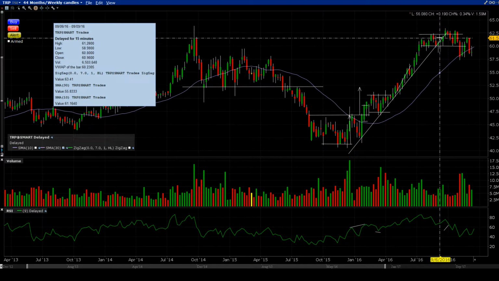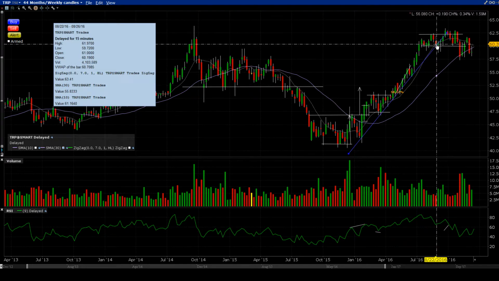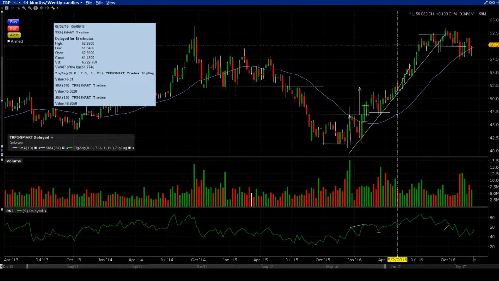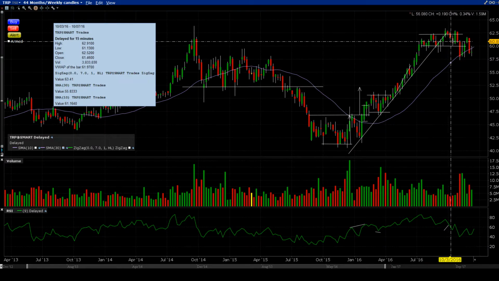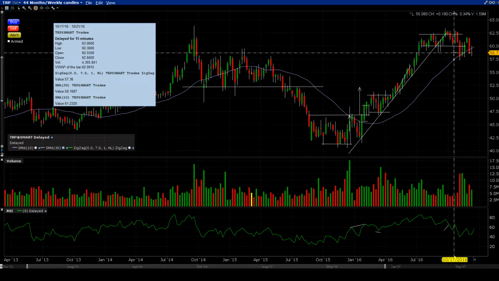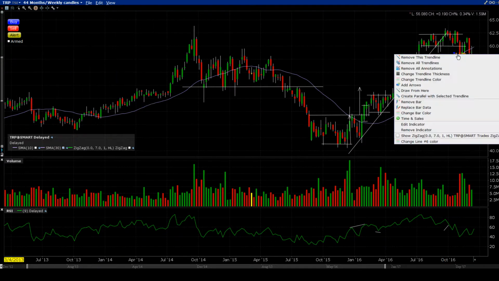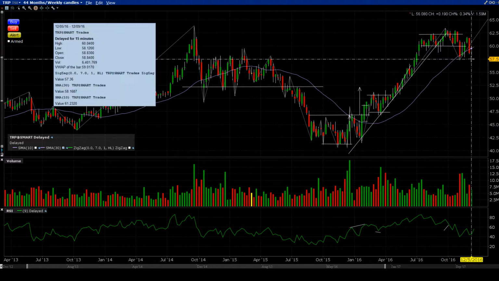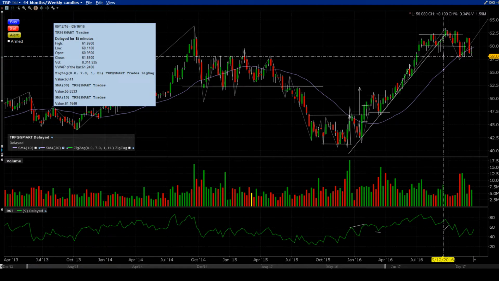In either case, if I would have drawn it this way, traders and investors would have taken half a position right here, almost close to the top. And then you see the price action moving all the way here. If you would have been in this trade, traders would have exited the remaining half of the position here, once they violate the moving average. And investors, wherever their sell stop might have been.